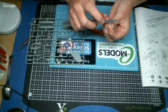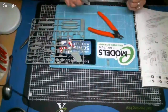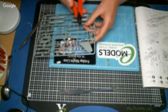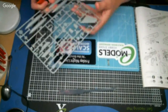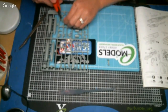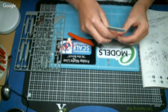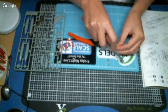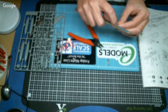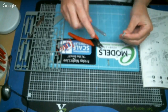Oh, this is going to take a lot of patience. Awesome, first piece done. I'm not expecting to get a lot done tonight because this is my first attempt at doing anything on YouTube and modelling. So as Sprue Surgeon said, I literally have jumped in at the deep end. Don't worry about the people watching. I'm trying not to think of the people watching. I know there is people watching.